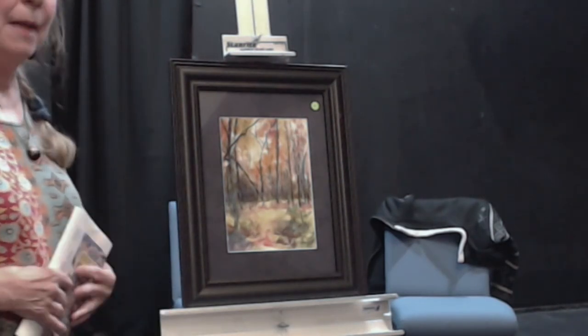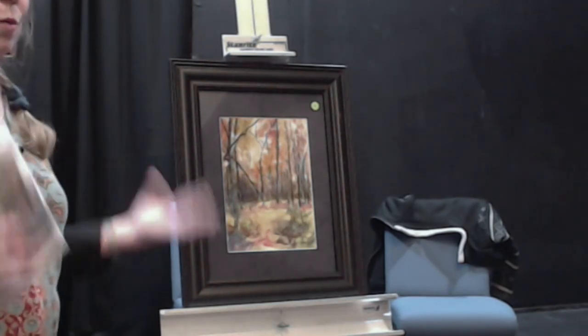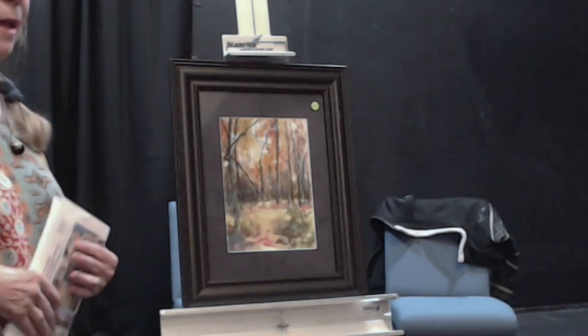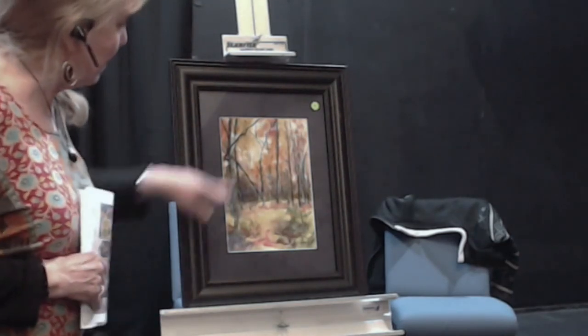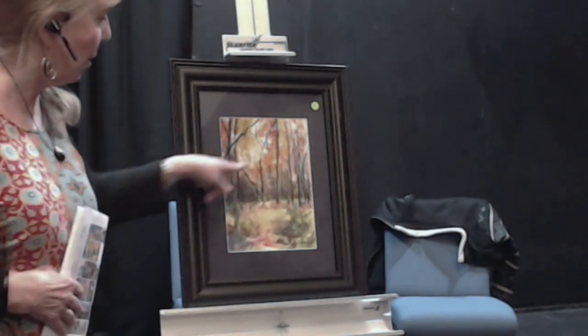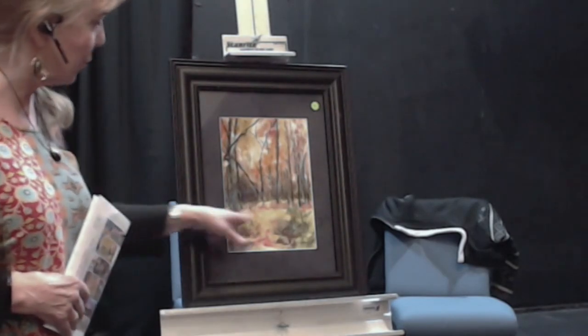Fall scenes sometimes can be kind of disturbing because if they're just too hot and too much warm color, they need to be balanced out with some coolness just in the right way. And I think she really has done that. These cooler colors like these darks help to balance out all these nice warmths that are around. She has some good texture in the front.